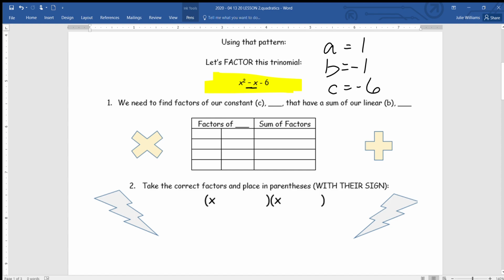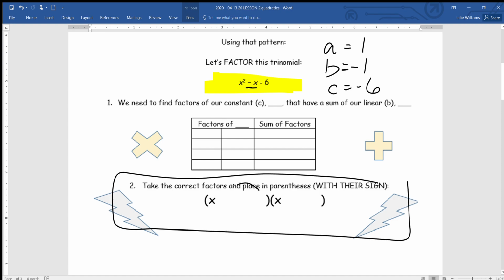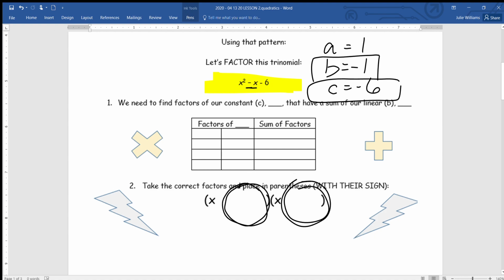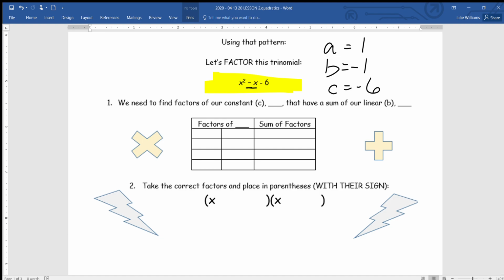Okay? I know that when I put this thing in factored form, the two numbers here and here have to multiply to equal -6. And I also know that the two numbers placed in those positions have to add together to equal -1. So I've created a little graphic organizer for you. I think it just makes it easier. So I'm going to get rid of these little things here. Okay, always identify them, just like I did there. A is equal to something, B, C, and so forth.